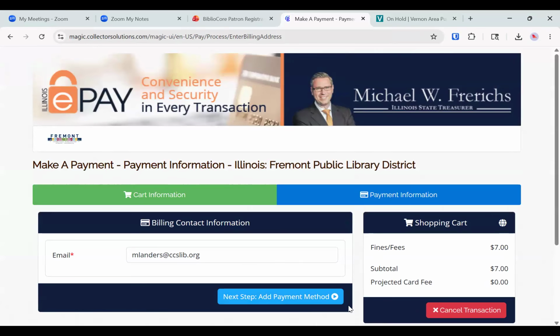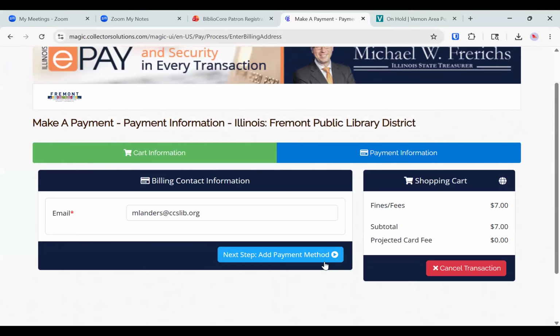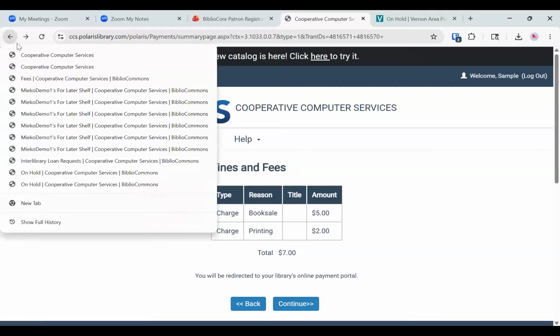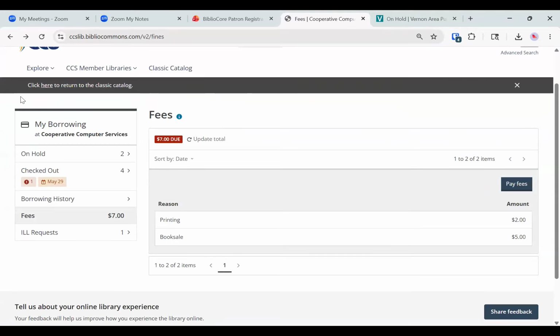So from here, I would click add payment method and enter my credit card information. I trust you all, but I'm not going to put my credit card info in a webinar. And once I complete payment on the ePay site, it will take me back to my BiblioCommons fees page. So after they're done paying, it's going to return them directly here.